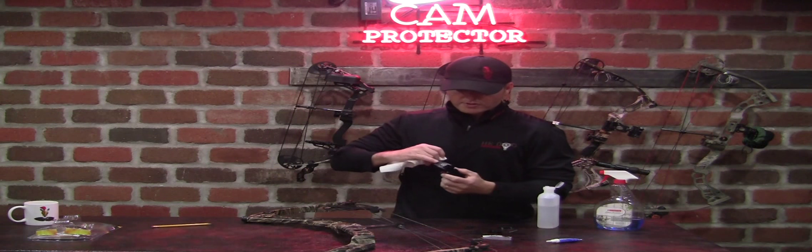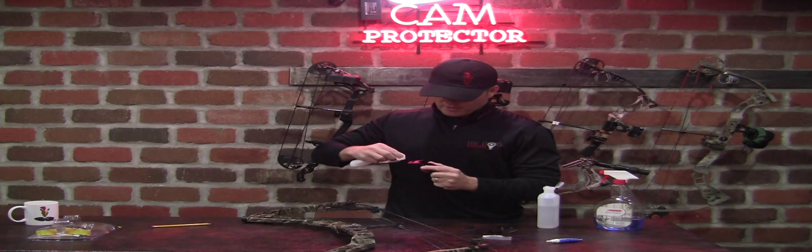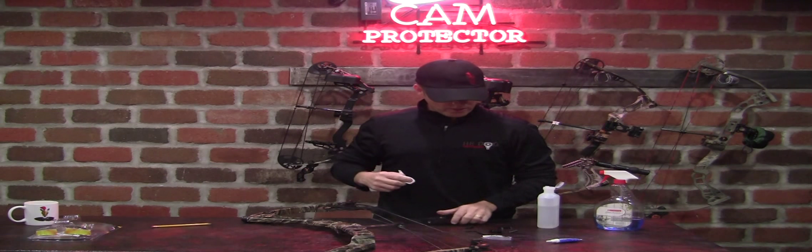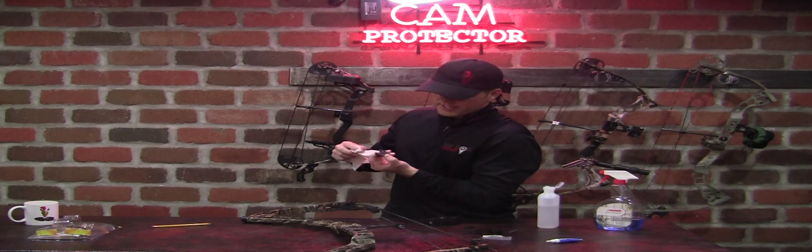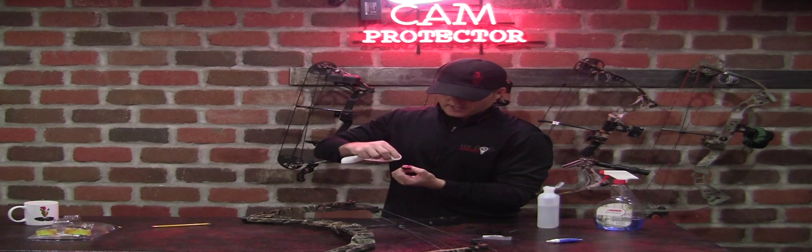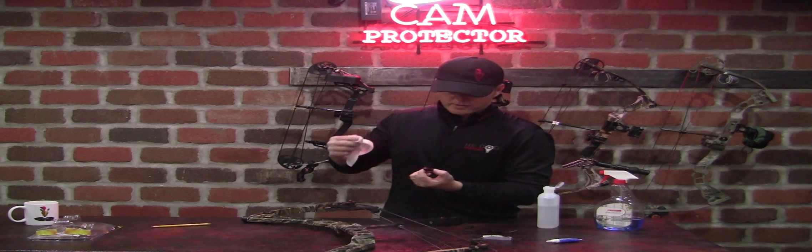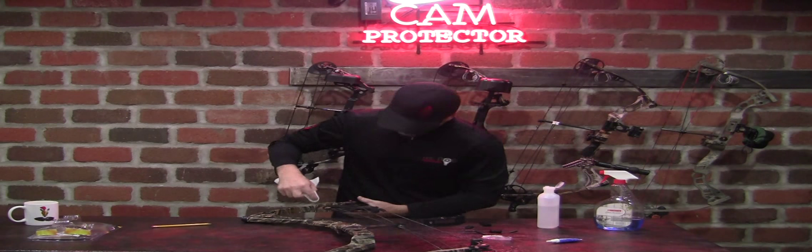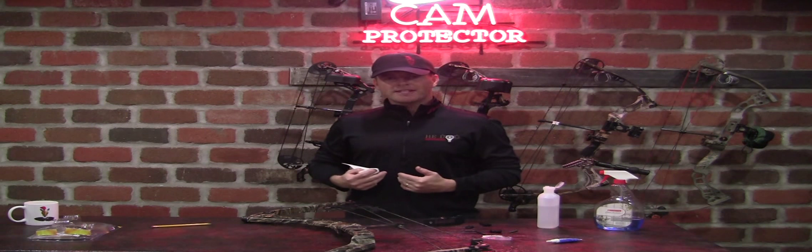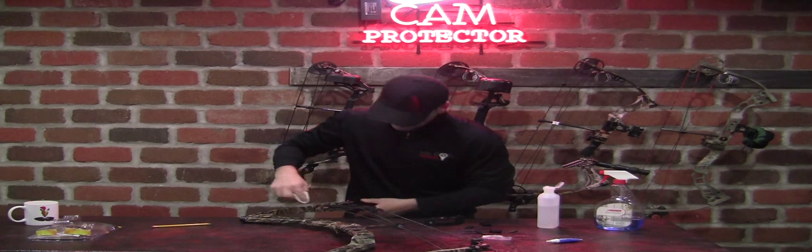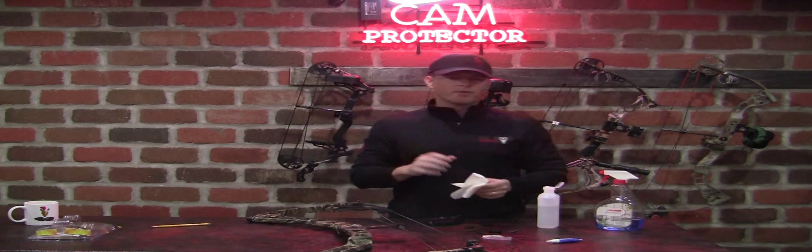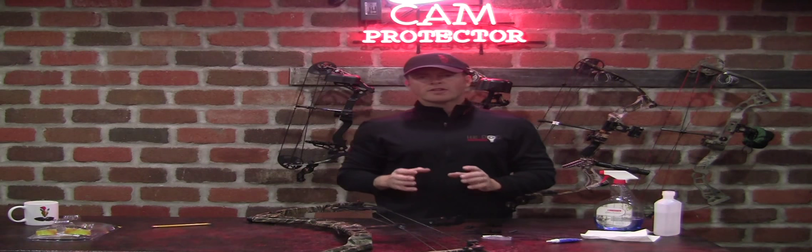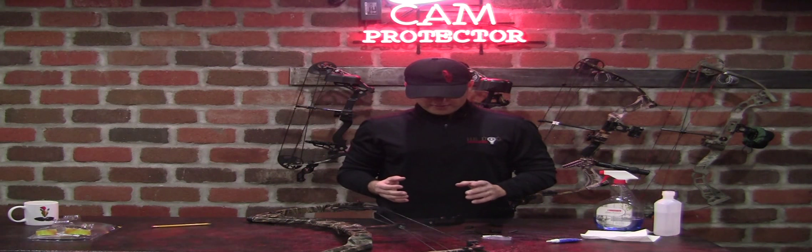On top of the lower body, you'll notice two slightly recessed areas. Wipe those down with alcohol right there to remove any residue that might be on there, fingerprints, oil. On the top plate, also you'll notice two little recesses there. We want to get all the residue off of those areas also. On your bow limb where this is going to be attached, go ahead and take the alcohol, rub it on the top part of the limb, also on the bottom part of the limb. We're looking for a nice area where this adhesive can make the best bond.